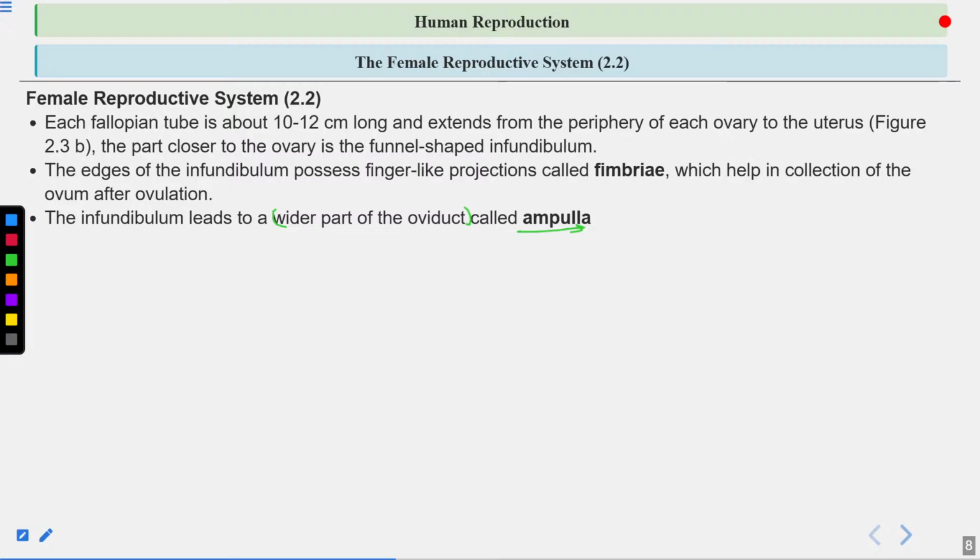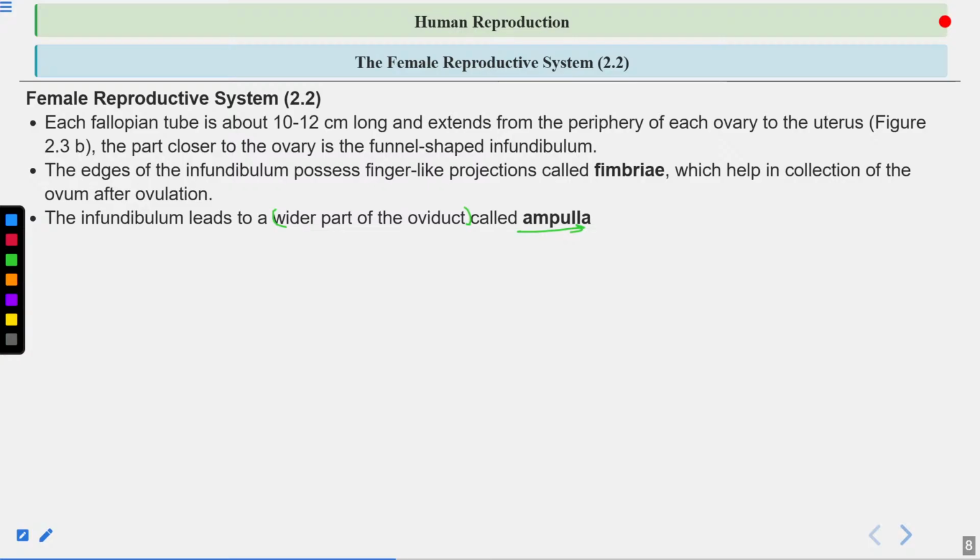If only sperm is present or if only egg is present, then there will be no fertilization, no formation of zygote and the embryo. Okay. Clear? So females can track their menstrual cycle and they can avoid pregnancy by tracking their menstrual cycle. So they can track when the ovulation will occur. Okay. And they can have coitus, sexual intercourse, before the ovulation. Clear?